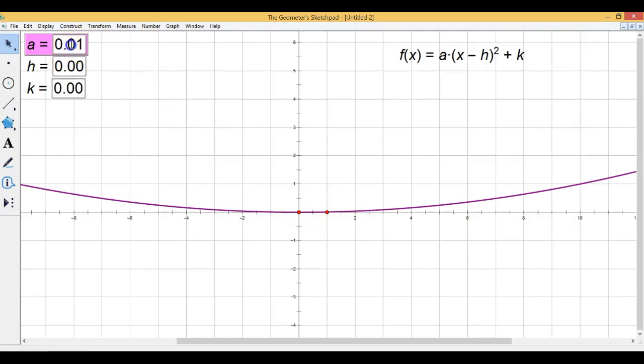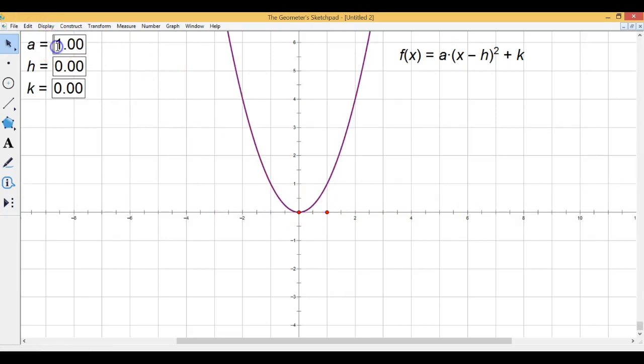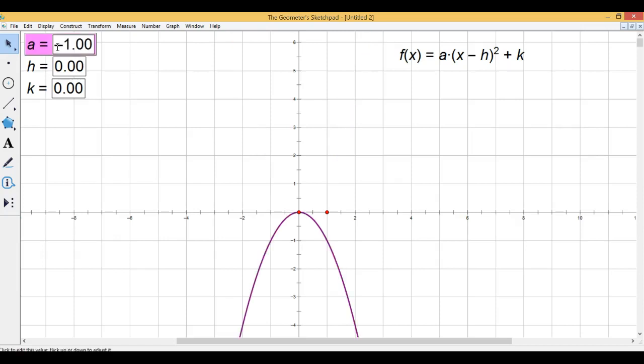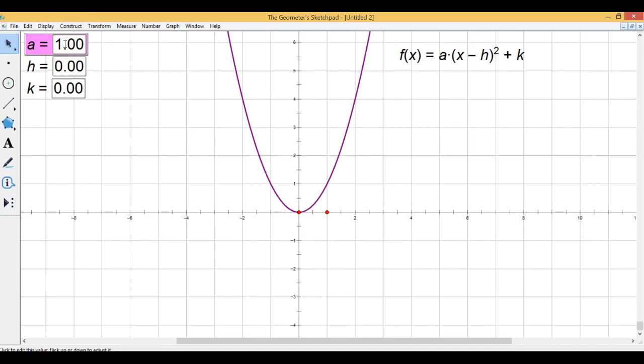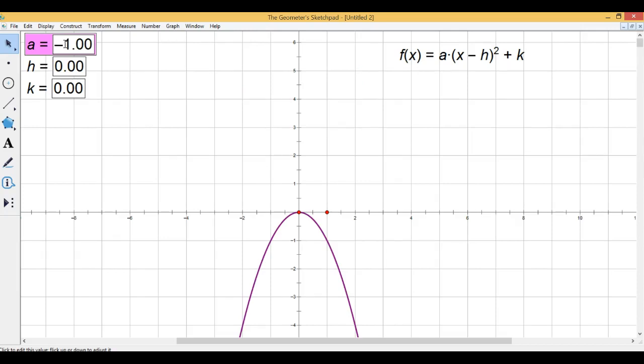I'm going to change a back to x squared again. Now let's have a look at the effect of changing a to -1. What happens when we make it minus x squared? I'll let you predict that in your own mind before I hit enter, and there it goes. It reflects in the x-axis, it becomes an inverted parabola, and if I Control Z that, you can see the result is just a flip. So negatives become inverted, a sad face, however you want to think of that. Control Z, there it is.